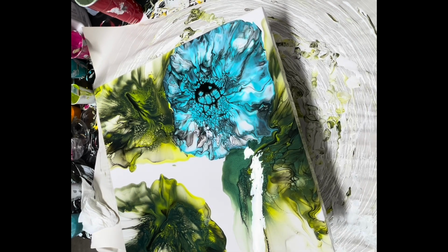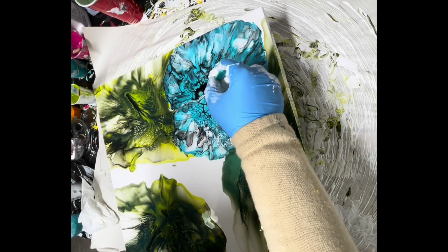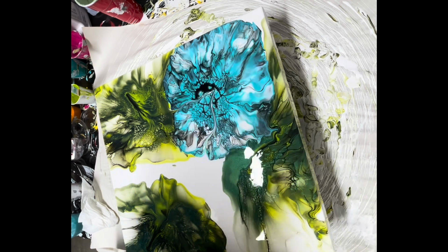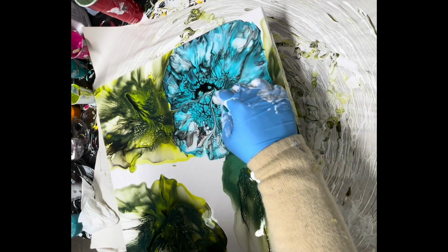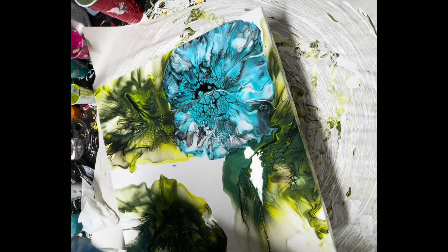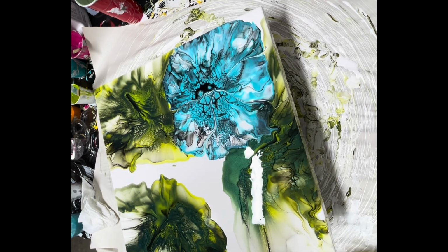One more thing I should do is make sure I have a stick and give some kind of indentation for the flower if I'm going for a flower. I really apologize for the paper cracking noise because I'm trying to protect myself from spilling paint on me.